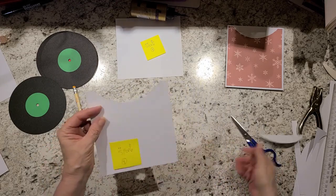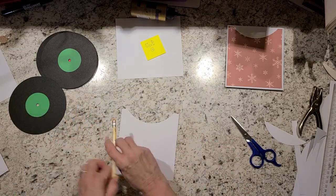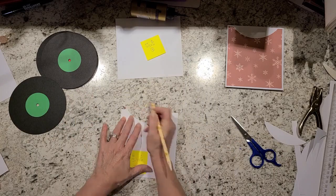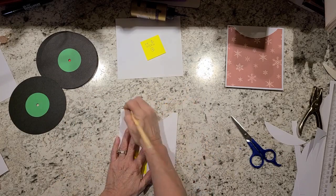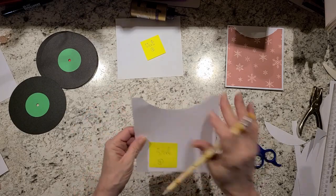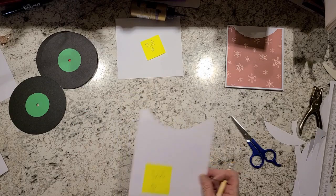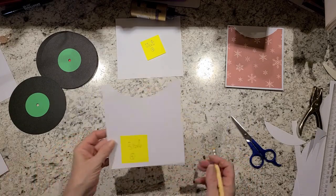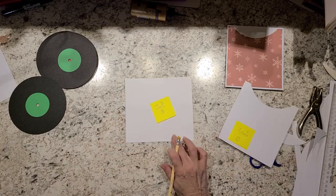Okay, so you just cut that out. So you'll have that. And then you can erase your pencil marks. Or I would make this my template here, and then I could trace it onto my cardstock. Okay, so you have that. Then you have your other one that is 6.5 by 6.